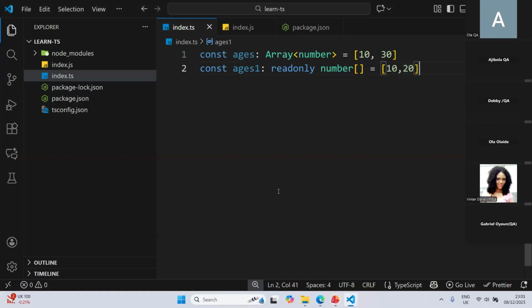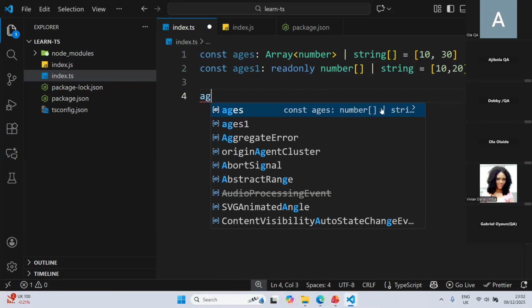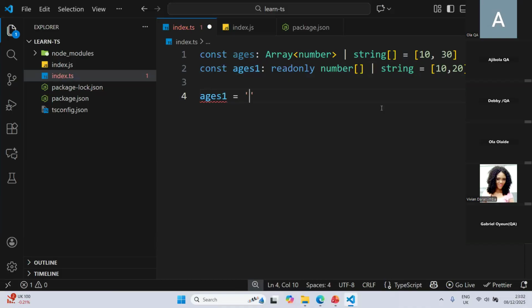So in our scenario, let's say we want an array of number. So let's say we can also do an array of string. As you can see, either we have an array of string or an array of number. So don't confuse this. This is just the old way of writing, or the generic way of writing it. This is the proper way or the modern way of writing it. So similarly, I could do a generic on this and just put in string. So meaning that our ages can also be a string. So if I put ages, this one, I can assign a value of NA.